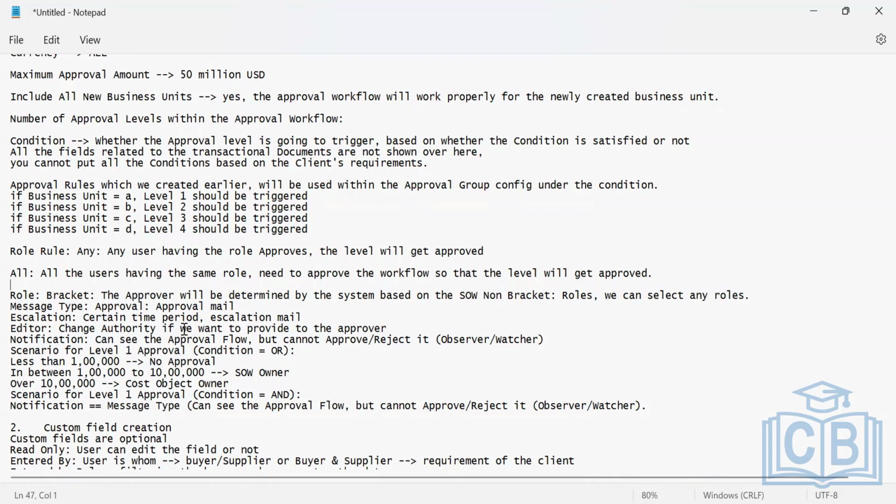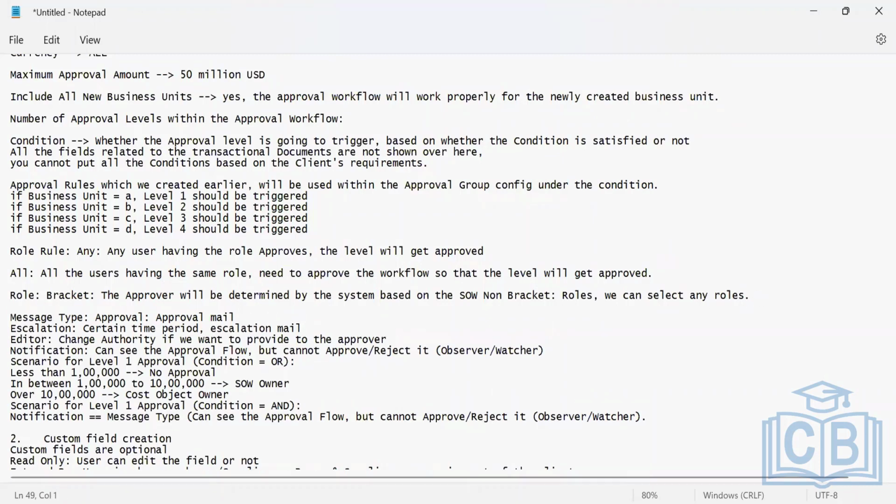The role bracket is like this: any role the company wants to assign as an approver can be done. As we explored, a whole lot of roles have been set up. It is the user roles maintained in the system that get populated in the dropbox, and we can create that.